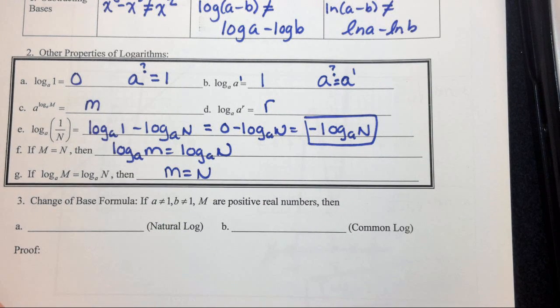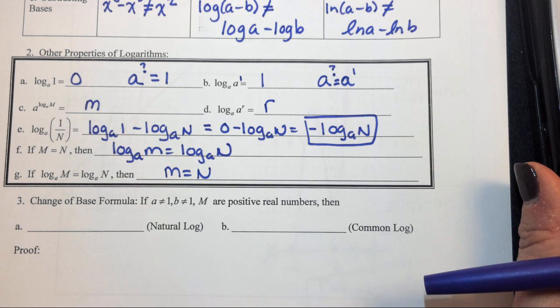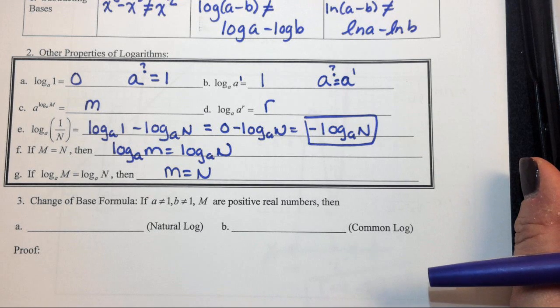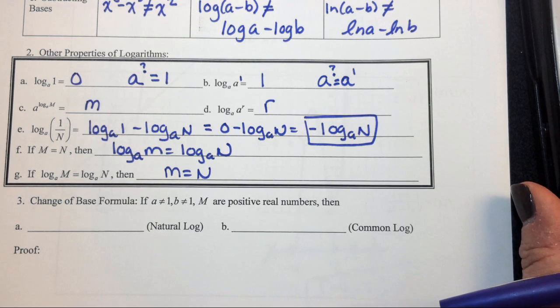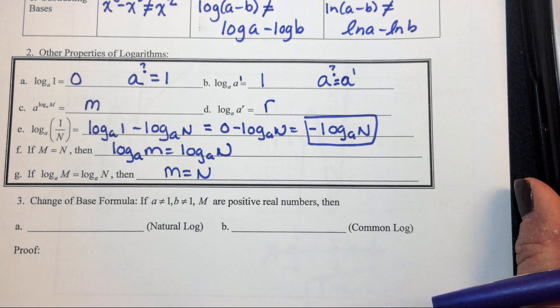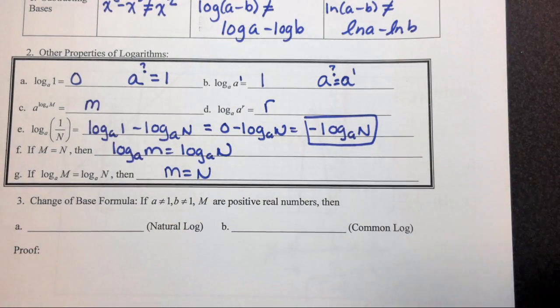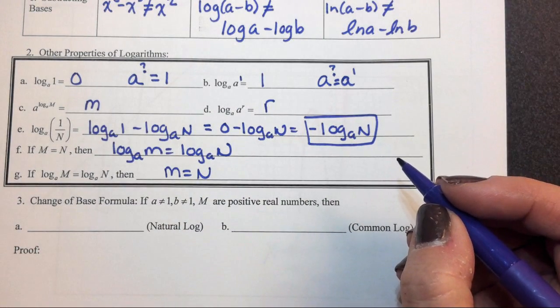Change of base formula. We use the change of base formula for two things. One, when we get into solving equations, which we will, if you have an equation that has logarithms with two different bases, you have to use the change of base formula. Or if you do not have an 84 calculator with the updated operating system, you're going to have to know the change of base formula. So people think, oh, I can forget about change of base because I have a calculator that has the log in it. That's not true, because you run into equations where you need it to solve. So with the change of base formula, you can take a logarithm and change it into any base you want.